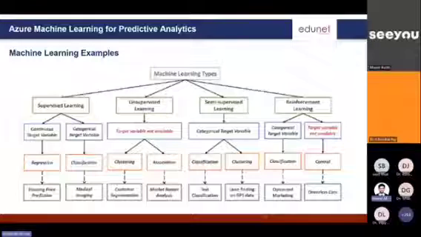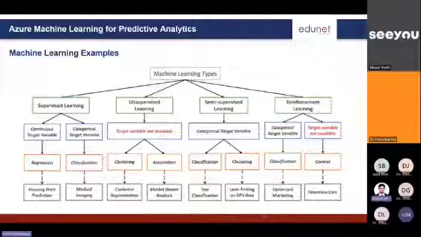If you see this tree structure, you have supervised, unsupervised, semi-supervised, and also reinforcement learning. Supervised learning can be on a continuous target variable or on a categorical target variable.